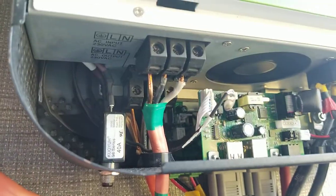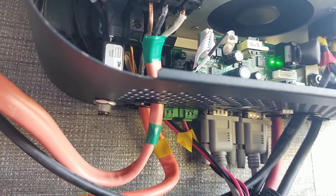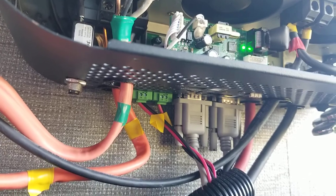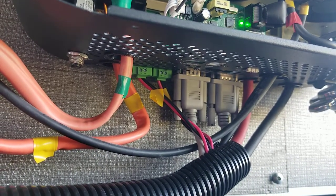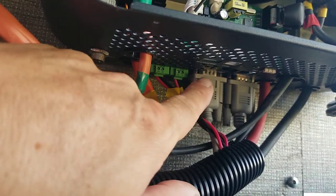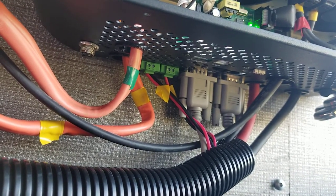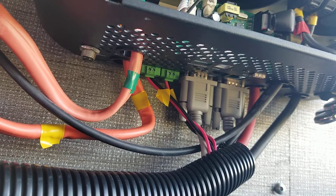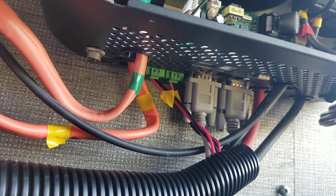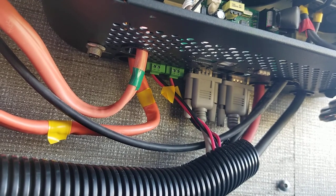There is a black reset button right there. It's a built-in 40 amp circuit breaker. It's very unlikely to trip, since we typically just aren't pulling that much power, but I did want to mention that it's there. Never in my experience has it ever tripped, but it could. And the USB port to connect it up to the system is right there. If you want computer logging, you just need to grab yourself a little Windows computer and it'll graph everything for you, which is kind of cool if you care about such things. I've never met a person who did, but one of these days someone will, and they'll be able to do it.